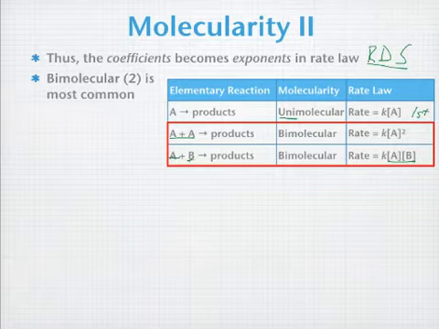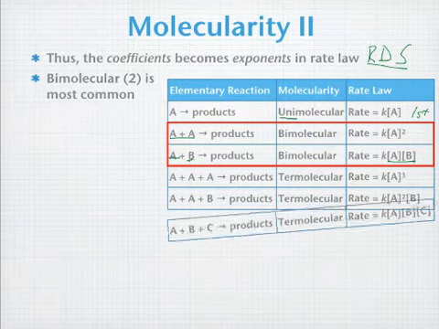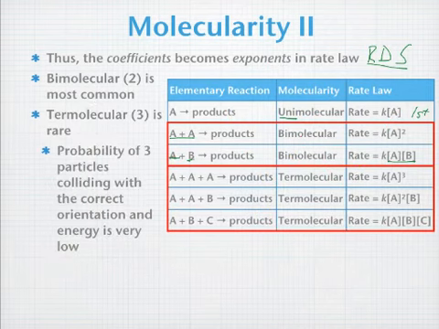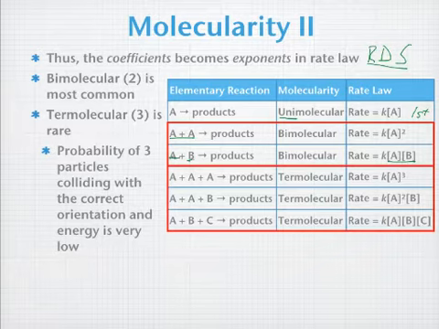Slightly rarer than that is a termolecular reaction that gives us a tertiary or third order reaction. For these, there are three ways of getting it: either three A's coming together, two A's and a B, or three different reactants coming together. These are relatively rare because the probability of having three particles colliding in the correct orientation and with sufficient kinetic energy is relatively low. And we'll see as we go through this lesson that there are other ways to get to a third order overall reaction, such as you see in the k times A squared times B.